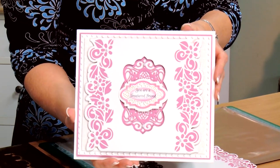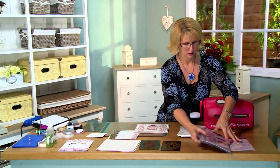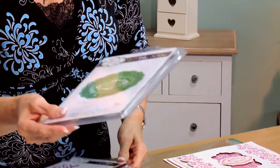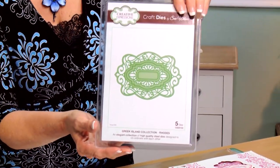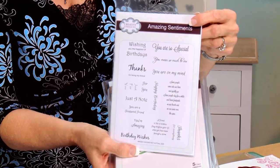Hello and welcome back. It's Sue Wilson here again and we are going to be showing you a bordered aperture card today using our new Gemini dies. To introduce the dies, we have the beautiful new Delphinus in the Gemini die line. We're also going to be using from the Greek Island collection the Cephalonia and the Rhodes die. For my sentiment I am using one of the words from the Amazing Sentiments clear stamp set from Creative Expressions.